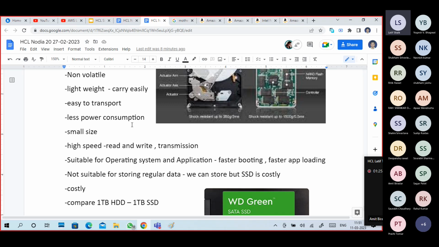SSDs are more suitable for operating system and application, so we can achieve faster booting and faster application loading compared to normal hard disk. So that's the differences between them.